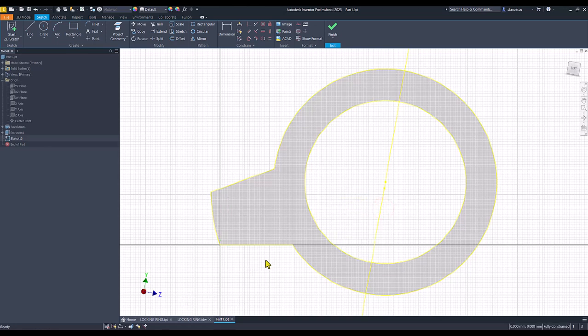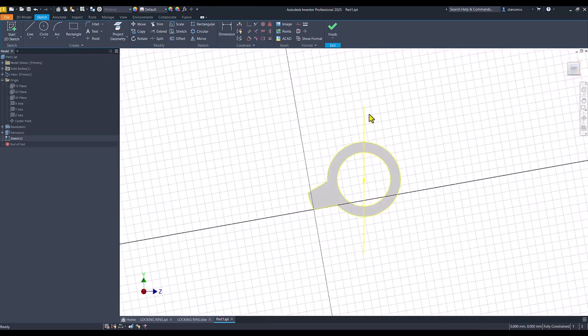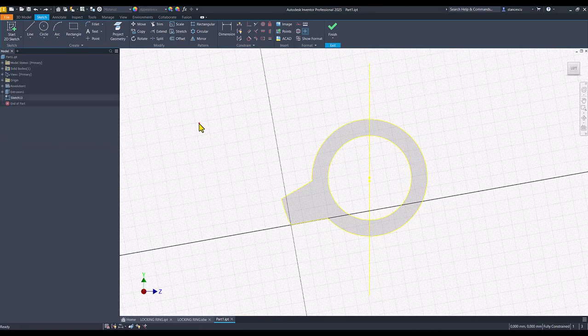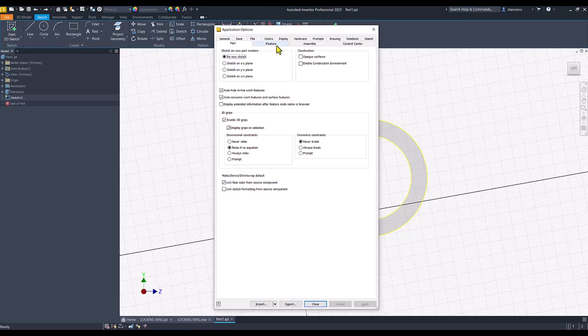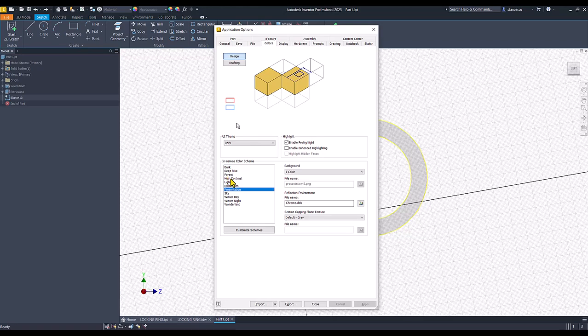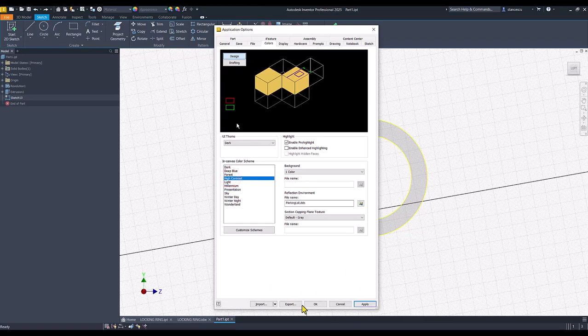Now if I select this, we have a vertical axis here, even if the sketch is rotated. You see coordinates. Good. Now I change the background color to be more clear. High contrast. Okay.